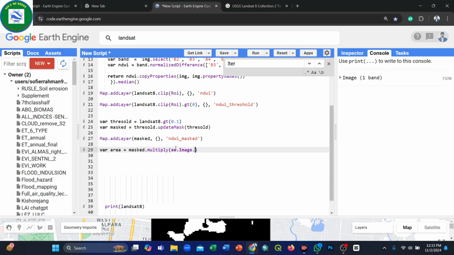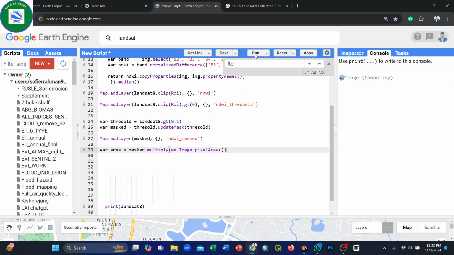Okay, this function automatically calculates as square meters. Okay, pixel area, this function automatically calculates as square meters. Okay, so after some time we will see it.